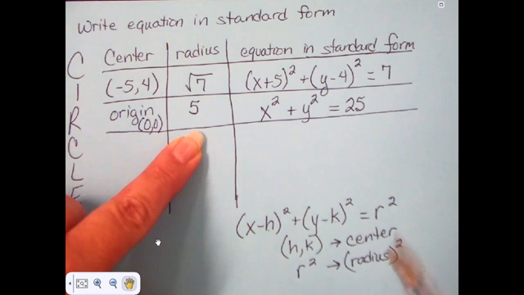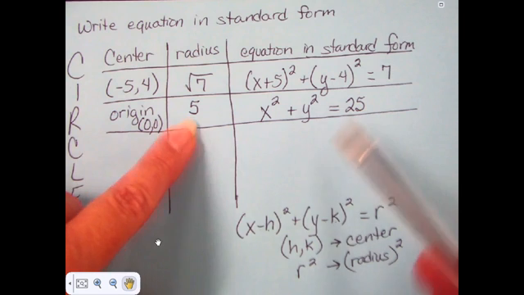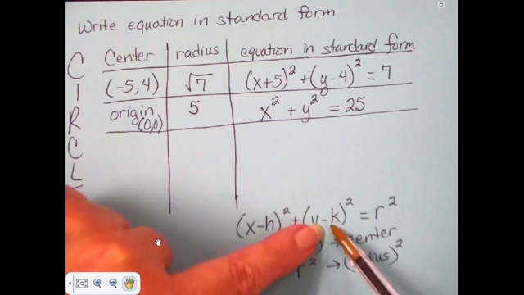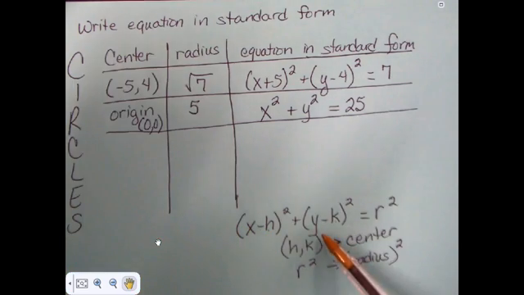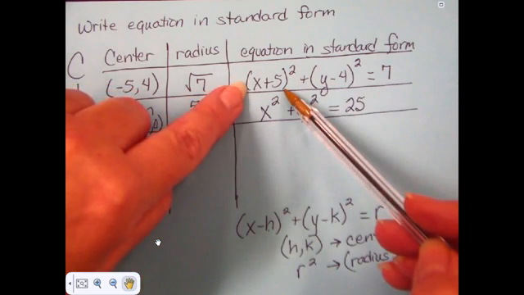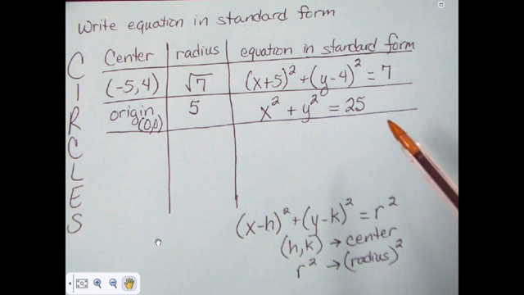When you're putting the equation in standard form, don't leave it where it's just 5 squared here, and don't leave an x minus 0 or a y minus 0 in the parentheses, because they can be simplified. The reason that these stay like this is because there's no simplifying that I can do. And you'll see that in the next video where we compare the general form and the standard form of a circle. Let's pause here and maybe do one more example with the radius.